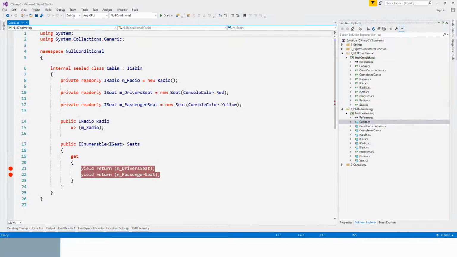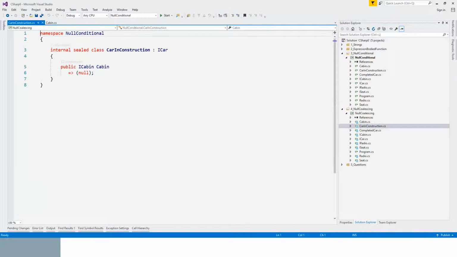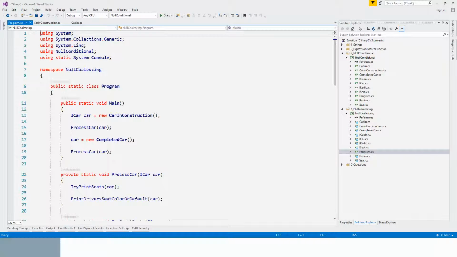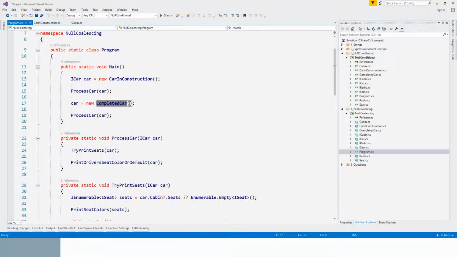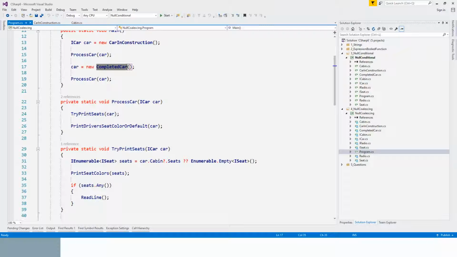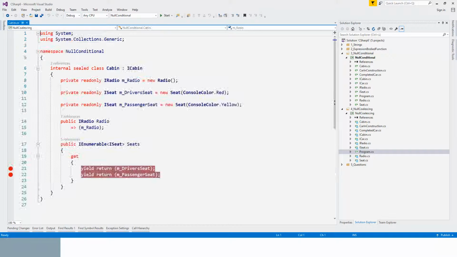So this cabin, this current construction is the very same file as above. The only thing different in this program is the actual Program.cs. And even there, I use the same main method. I create a current construction, I use a completed car, and I basically run the same code, only slightly different, and I will show you the differences now.